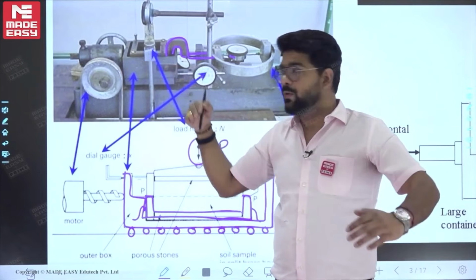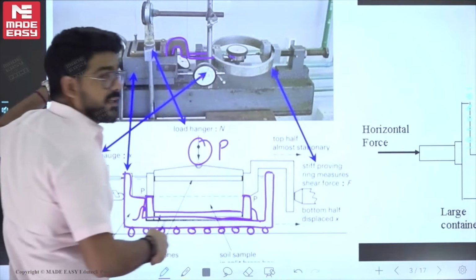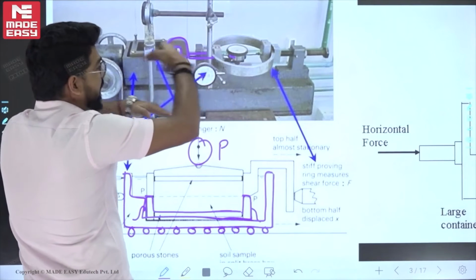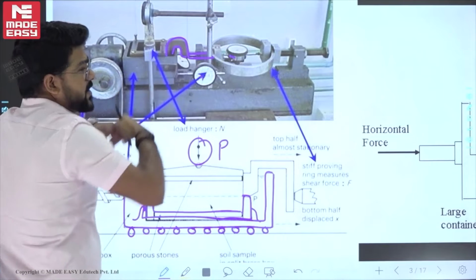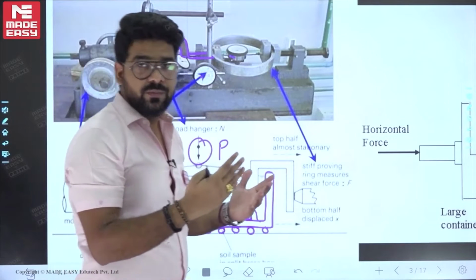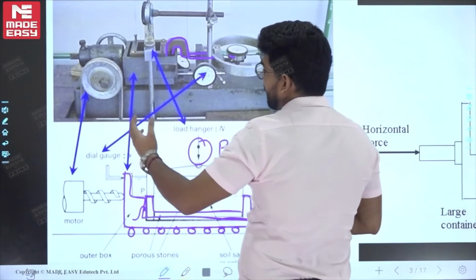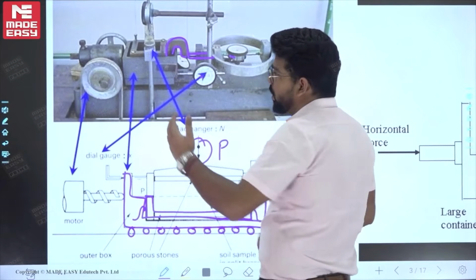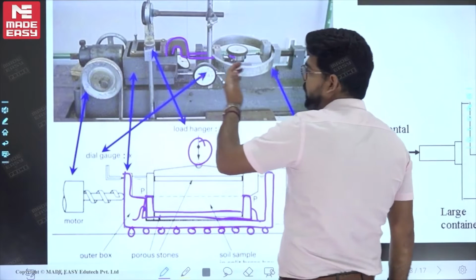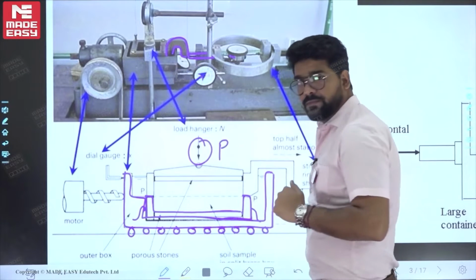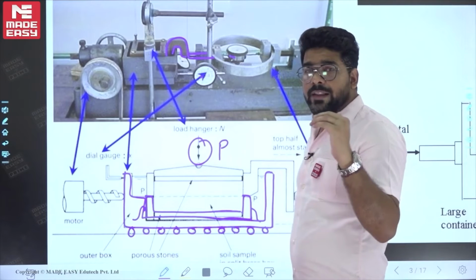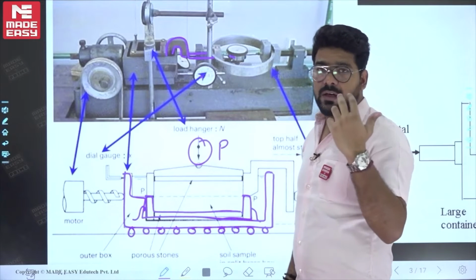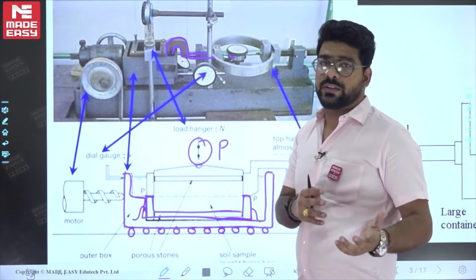In this way the lower portion is going in this direction and the upper portion is going in this direction. So there is a pressure acting in this direction, and this is the shear force. Now, when the motor is continuously operating, by a constant strain this arrangement will move in this direction, and there will be an increase in shear force, but there is no failure. Why? Because the developed shear stress is not equal to the shear strength.